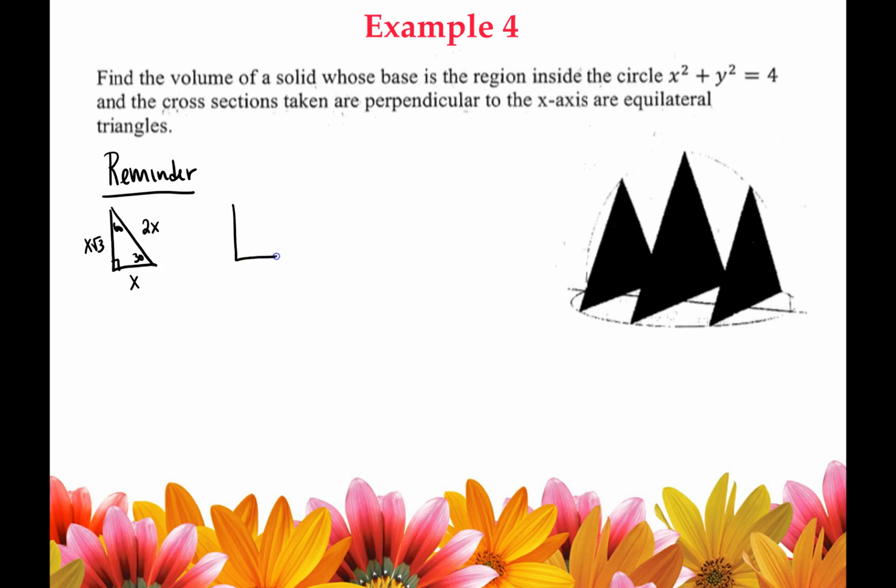So for example, if I had something like 6, this side here would be 3, then I would rewrite the number 3, and then I would put on a root 3. Another example would be if I had an 8, this would be a 4, and this would be a 4 root 3. And that only works when you have 30 degrees and a 60 degrees here. We call that a 30, 60, 90 triangle. All right, so that's my reminder.